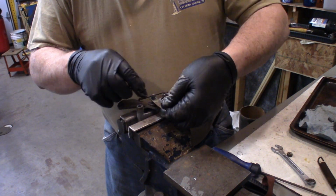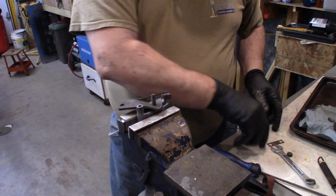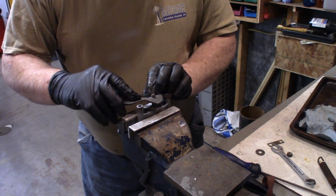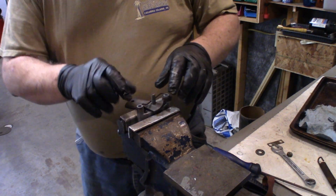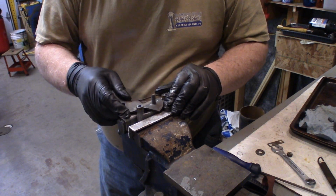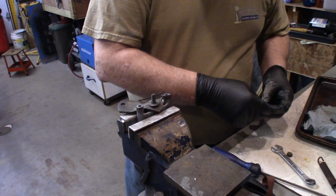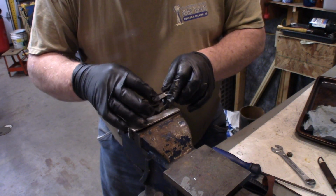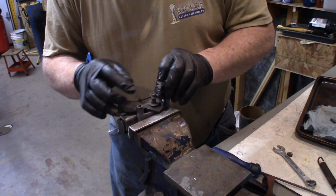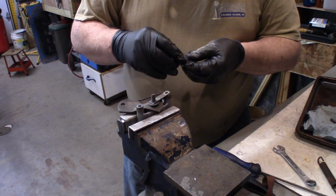I'm kind of wishing now that I did video this, how I took it apart. I think that's the way the arm goes in. That looks better. Put that on there. Put this on here. Oh yeah. We're making headway now.